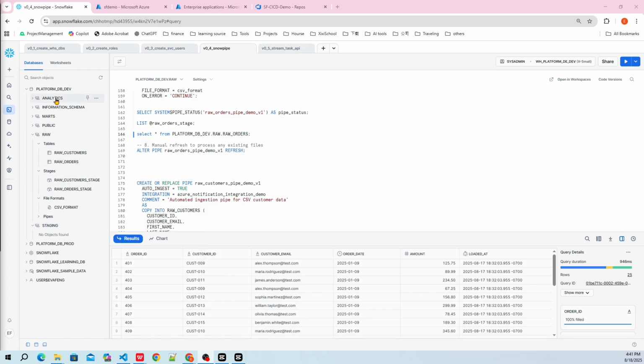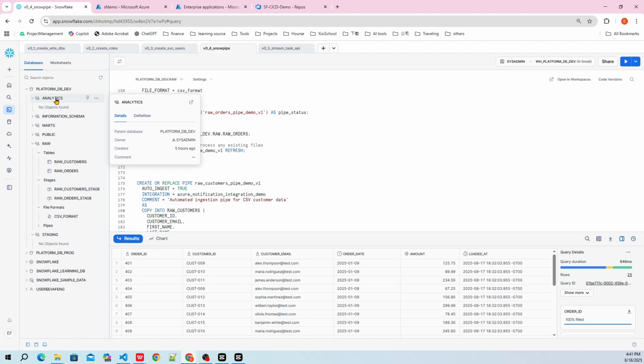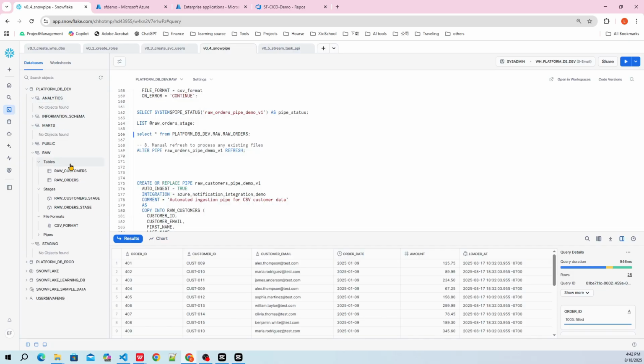The analytic layer is where we implement business logic and metric calculations. The mart layer then contains the business-ready datasets for reporting and analytics, including data models like dim and fact tables and SCD2 tables.